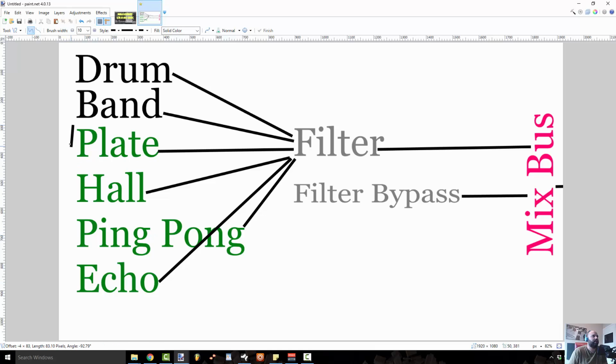Now let's take a second and talk about this section right here. These plugins are very important because what they do is they create a space. They create an ambiance. A lot of VSTs have built-in delays and reverbs inside of them, and that's fine. But especially where the reverb is concerned, you want to use just one or two reverbs.